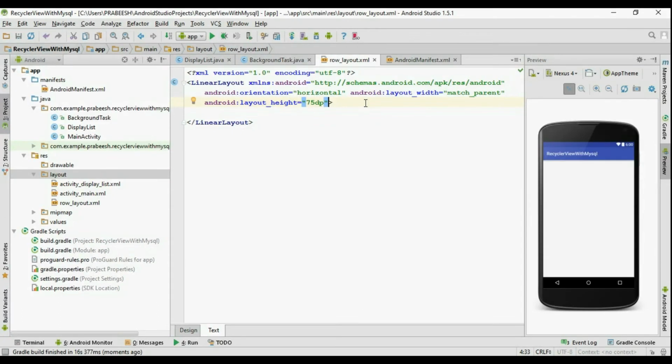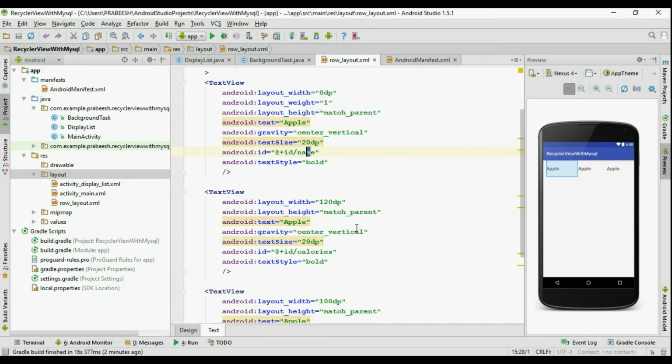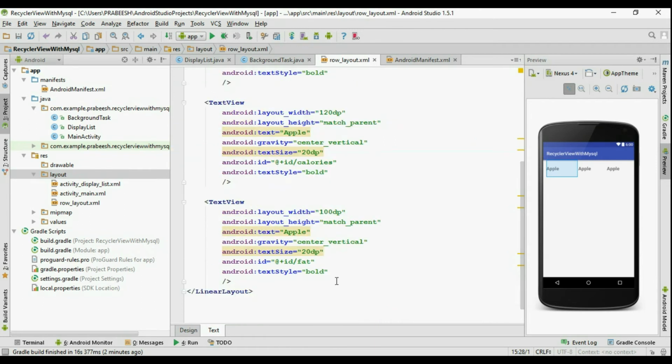Now we need to add 3 text views for fruit name, calories and fat. First one with ID name, second text view with ID calories, and last text view with ID fat. So this is each row of the RecyclerView.